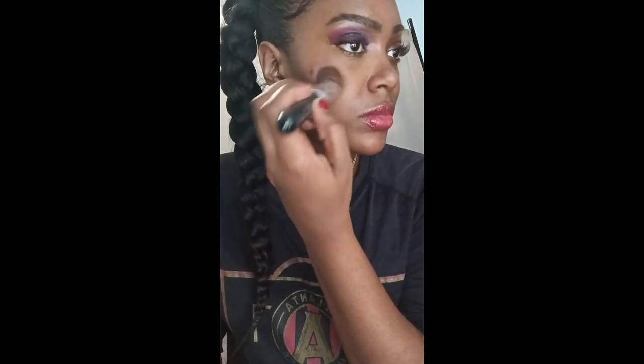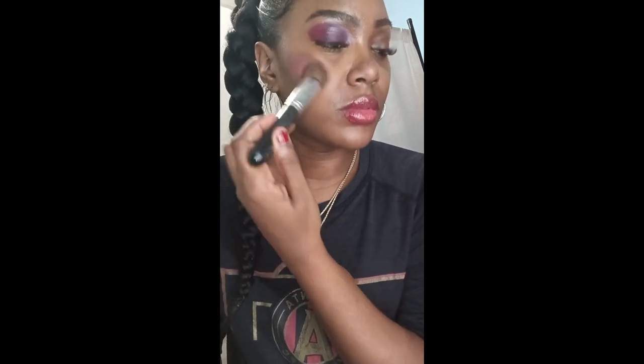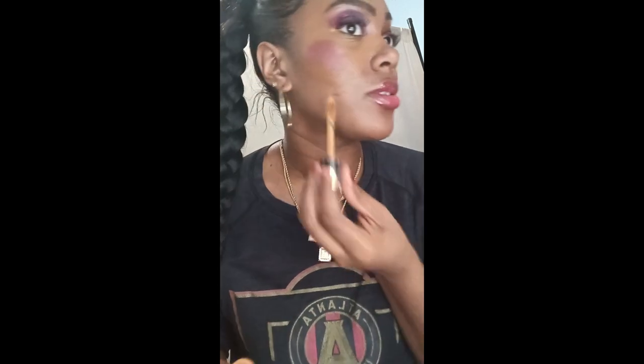I'm going to use my blush called Passion — it's a purple color — and blend it out in a circular motion. I made a little mistake and put too much blush, making it too big. So I went back in with my Warm Coconut and Mocha concealers to make it even. To fix this, just go around the blush and apply a lighter tone concealer, then use a darker tone underneath to contrast, and blend it out.